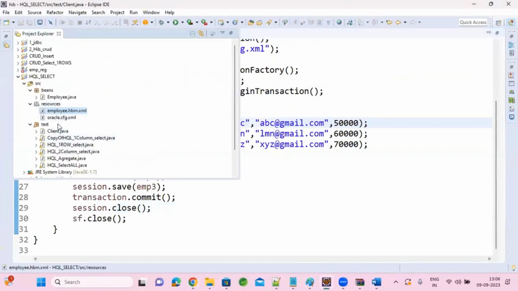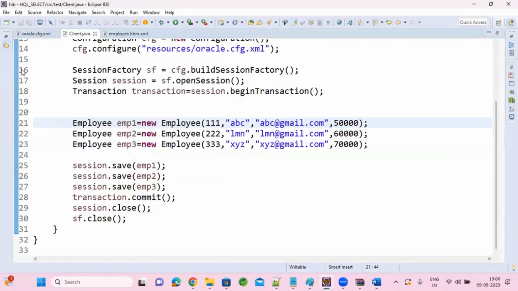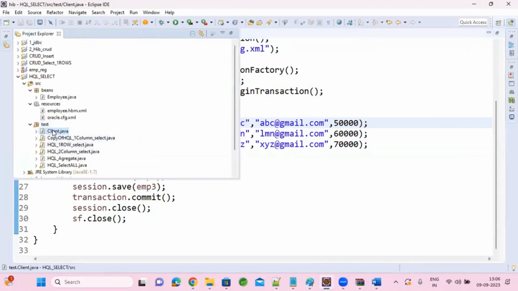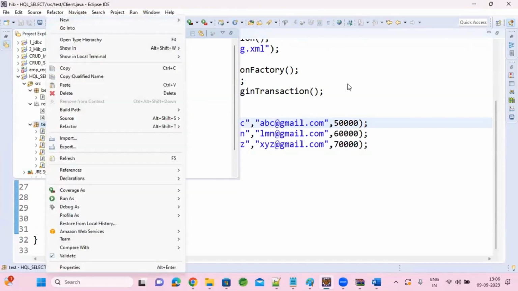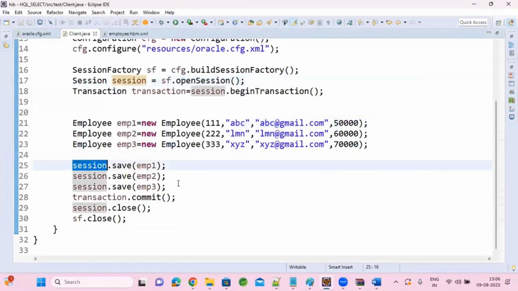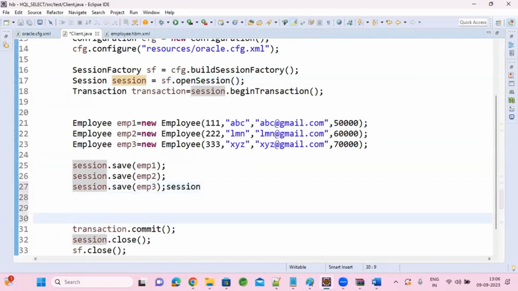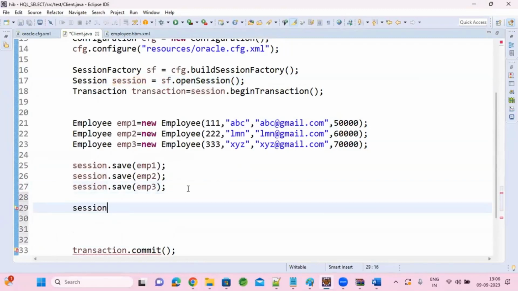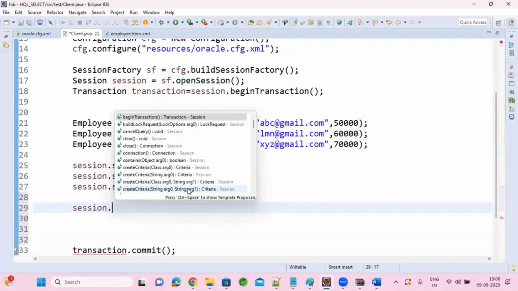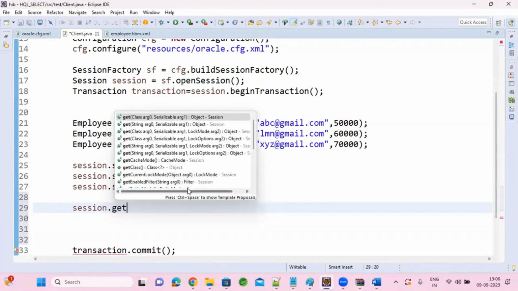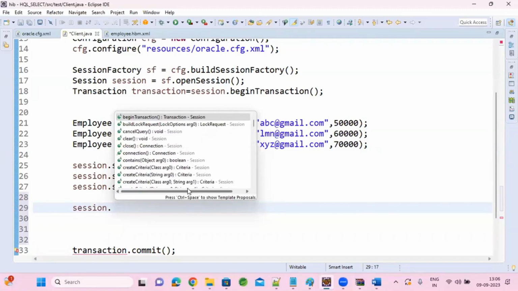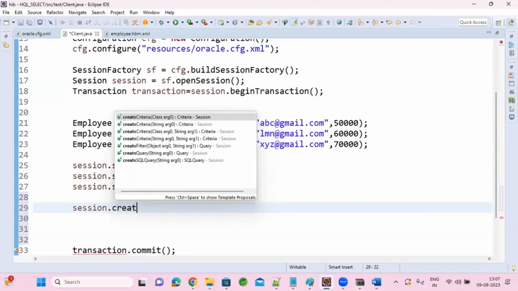Now let's do select operations. Just a minute, guys. There is no find all method without HQL. So either you need to go to HQL or we have criteria.